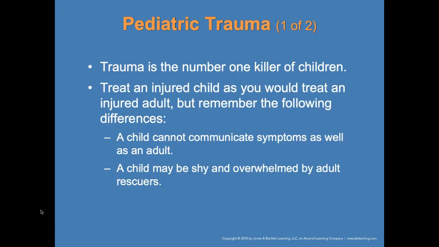Pediatric trauma. This is going to be the number one killer of children. We need to treat an injured child as you would treat an injured adult. Remember the following differences: a child cannot accurately communicate symptoms as well as an adult, and that child might be shy and overwhelmed by adult rescuers.